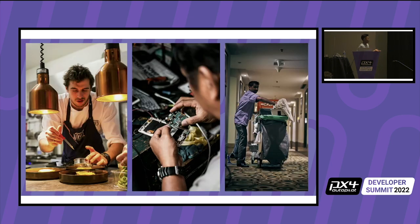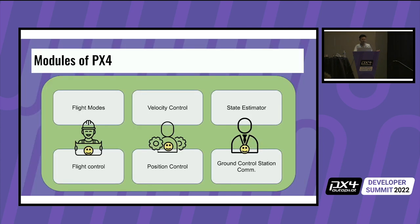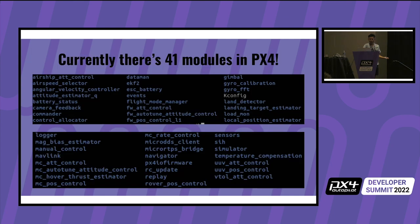In a hotel or wherever, you always have such diverse jobs, like chefs, engineers, cleaners, and our modules each have their own specific task that they need to handle. These modules can do flight mode control, velocity control, state estimator, flight control, position control, ground control station communication, but there are plenty more.